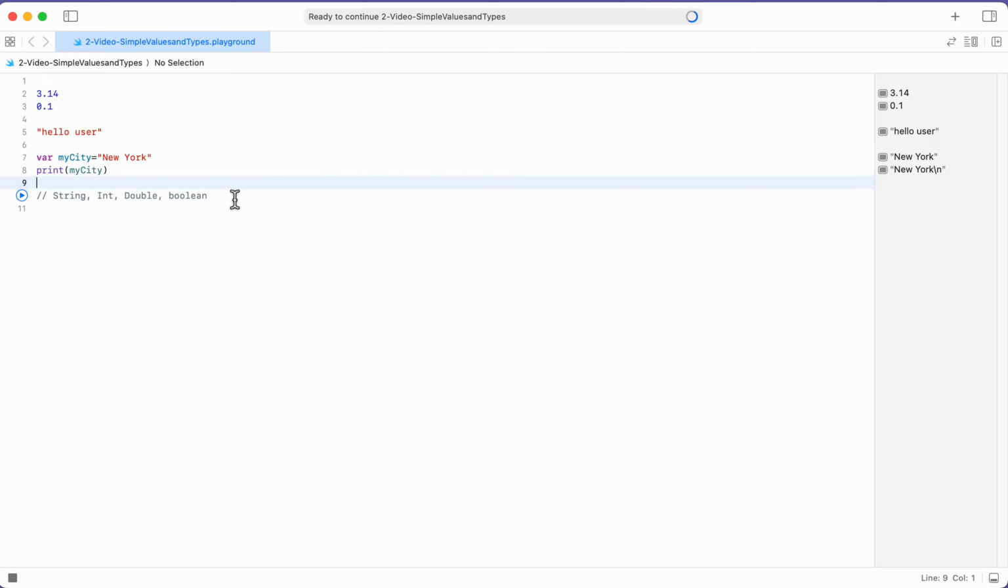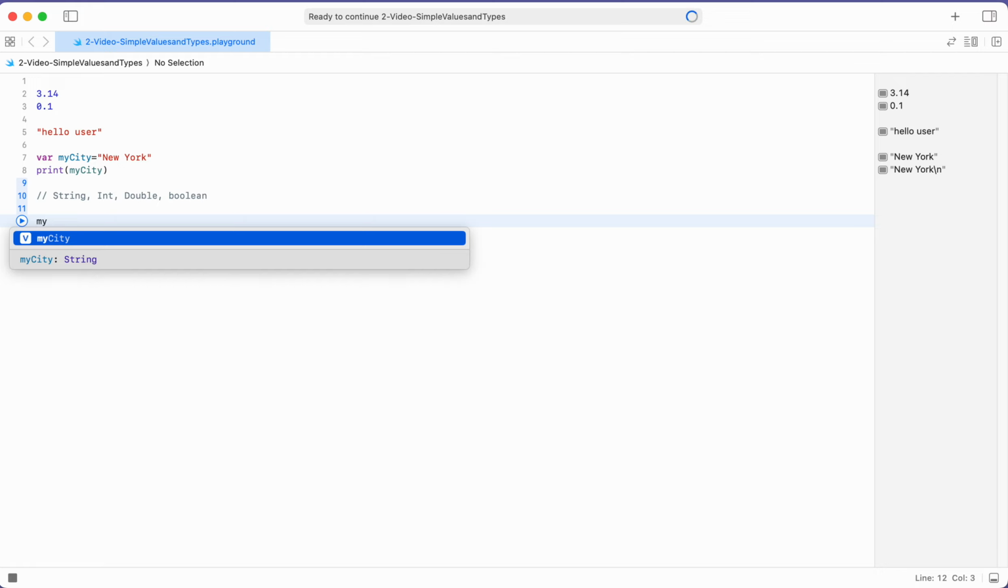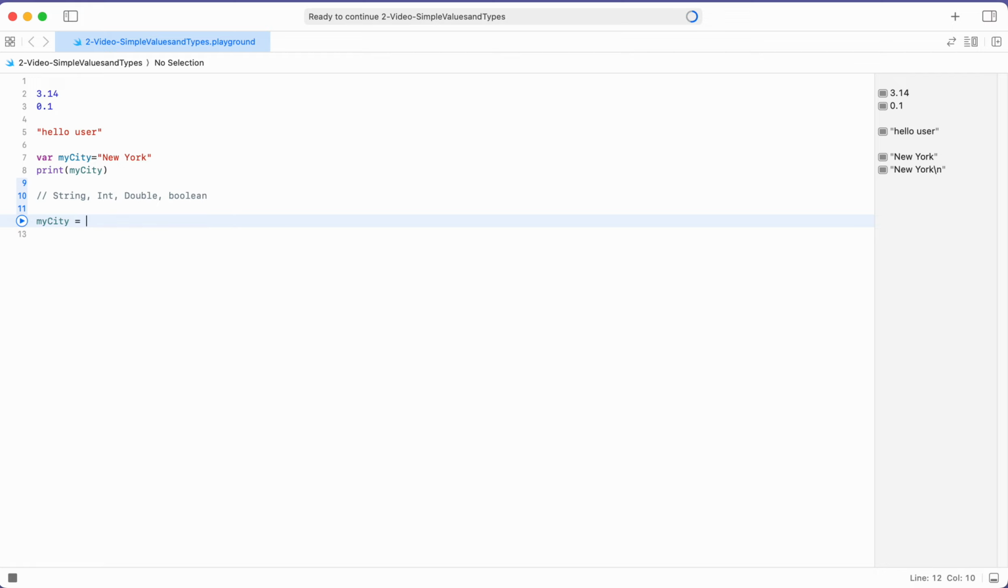Coming back to the conversation that we have started, that Swift is a type safe language. Once you define my city, it's available for you to reassign, and if I reassign it to Chicago, right, this Chicago is another North American city, not really close to New York, but it's a string value at the end of the day, and you have assigned Chicago to my city.